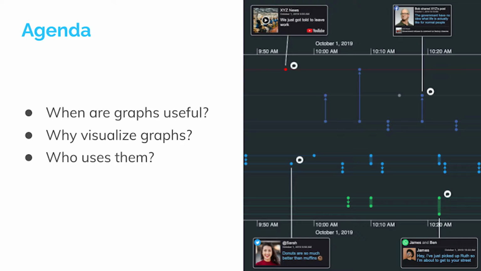So here's what we're going to cover today. We're going to cover when are graphs useful? When do I have data, and what sort of data lends itself well to modeling as a graph, and when can you get useful results out of that? Also, why should you visualize it? There are many instances where graph data doesn't necessarily need to be rendered in a visualization in order to provide useful insights. And then the bulk of the video will discuss three use cases from industry where they are using graph visualization to achieve powerful results.